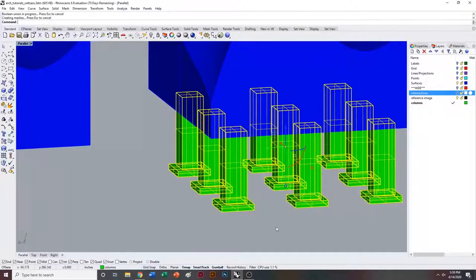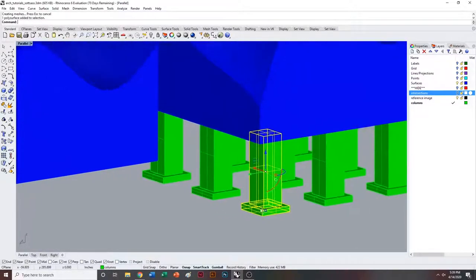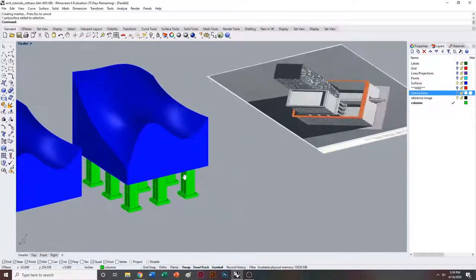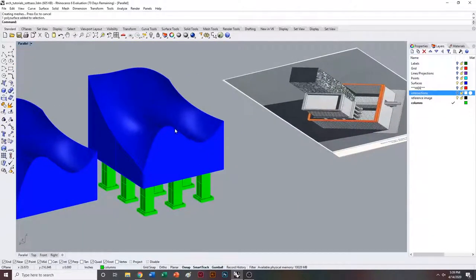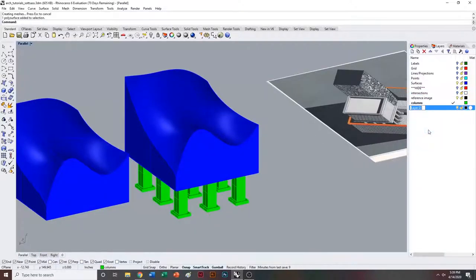Basically, what that's doing is detecting that these are two solid objects, which is why we changed that setting up here. And now, as you can see, they're one combined poly surface. So I think we have the left one pretty well taken care of. If we want, we can make some kind of awning like they have going right here. And so I'm gonna make a new layer called overhang, and we'll go ahead and make that red or any color, it doesn't really matter. And I'm gonna switch to that layer.